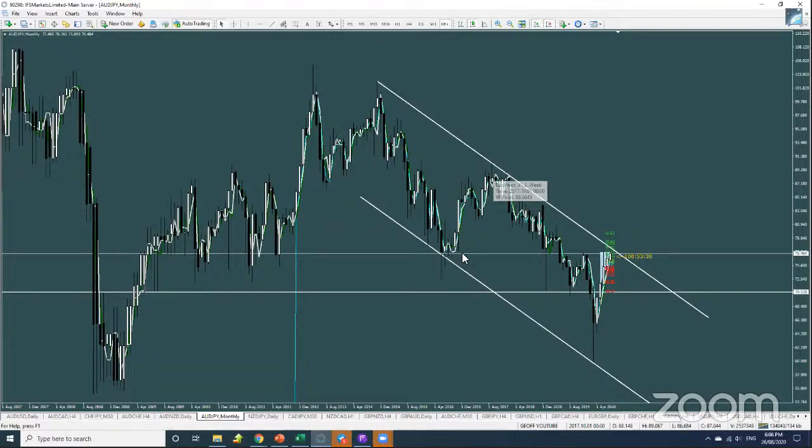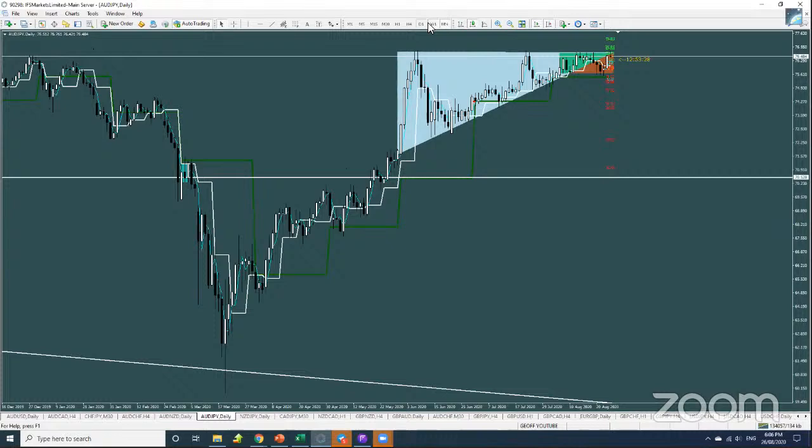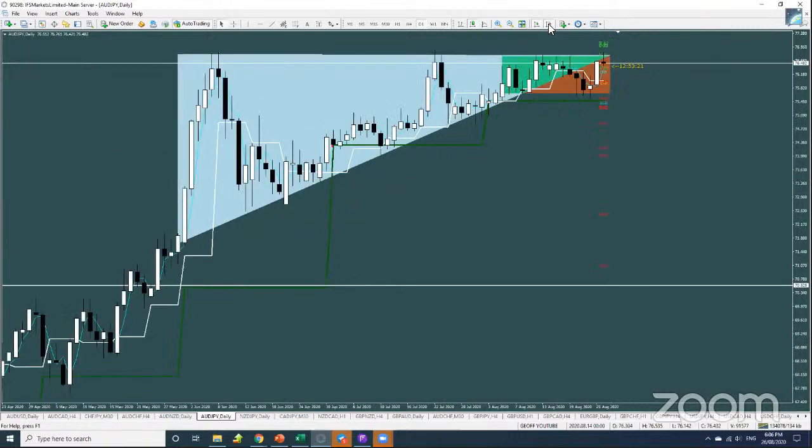And the horizontal level that this coincides with, the top of that ascending triangle, which common theory would have you thinking it's going to break to the high side, and it can well do. There's no question about that. And there'll be people who quote figures at you saying that happens 70% of the time. I'm not sure where they're getting that from, but if they've tested it, then I'm happy to go with it. I think it's a range, frankly, and I don't know which way it's due to break.